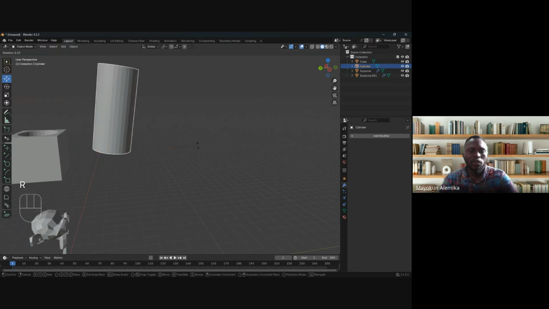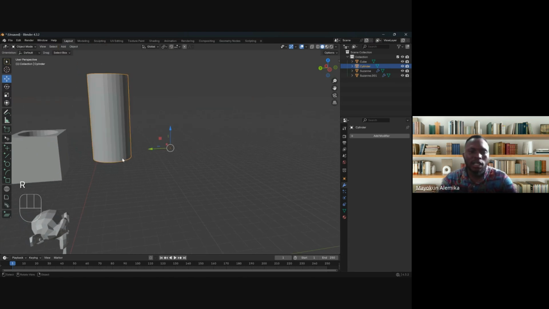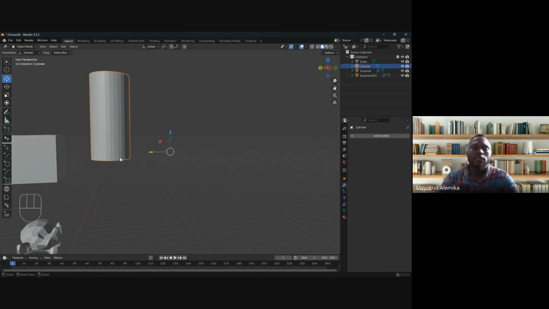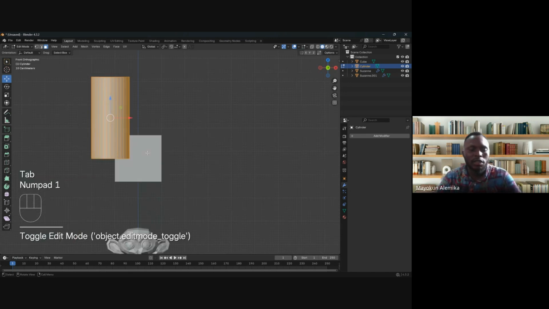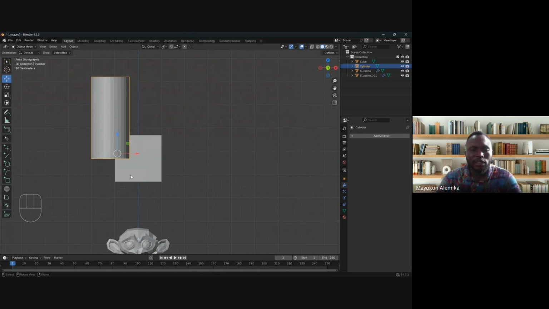But if you wanted to move the origin of something, say for example, I want it so that whenever I'm rotating this cylinder, it's like I'm putting a pin on the bottom and rotating about that pin. How I will do that is I'll come into edit mode. All right, let me snap into a front view or something. That's snapping things to view.